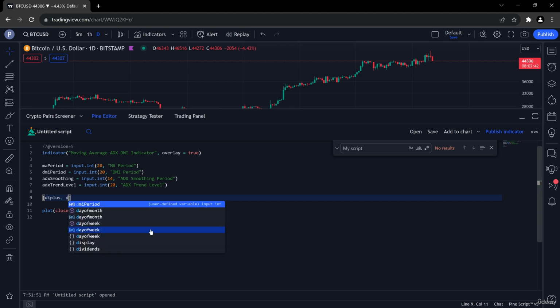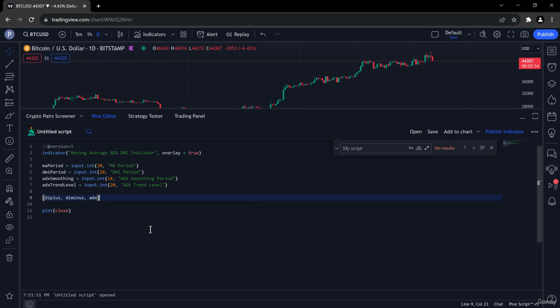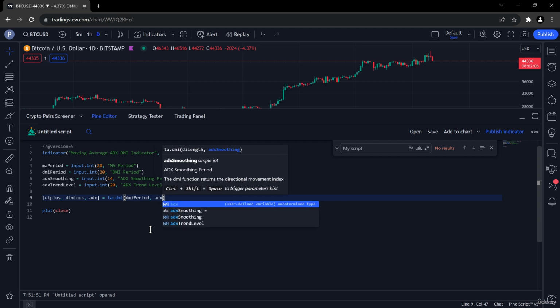Second value is DI minus, and the third value in this tuple is ADX. And we're gonna assign this tuple to the return of a function ta.dmi, which is DMI indicator. And for this indicator, we need to pass a DI length, meaning DI period. We have a parameter for that already, DMI period. And the second parameter is ADX smoothing.